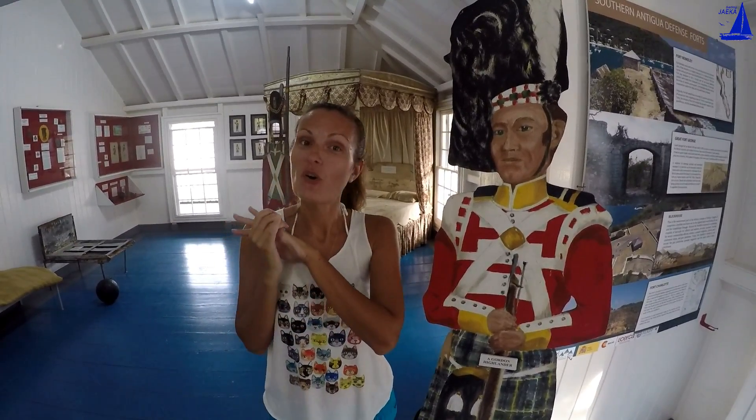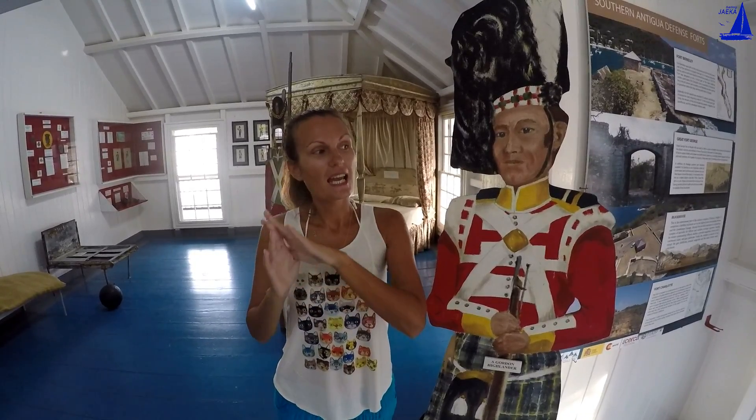We're in Nelson's Dockyard — that's the most popular place here in Antigua because of the natural hurricane hole. The English Navy built ports, dockyards, and different facilities here. There was a huge sugarcane production for years, working till the end of the 18th century, when trade between islands and other countries stopped. The place was then abandoned for about 50 years without being destroyed completely. In the middle of last century they renovated it, and it is now the only active place in the world that has kept the Georgian style.